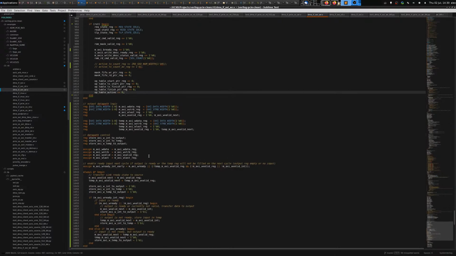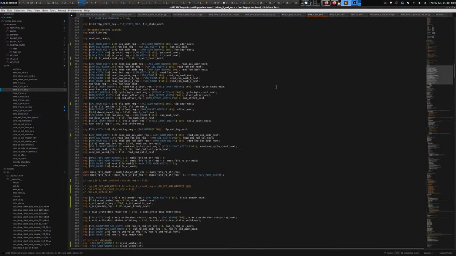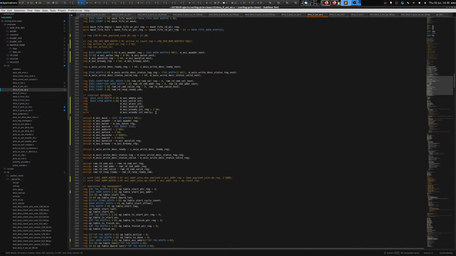So this needs to be reworked to look at the byte enable instead. Okay, there we go. There's our strobe connection. Data last valid. Okay, cool.